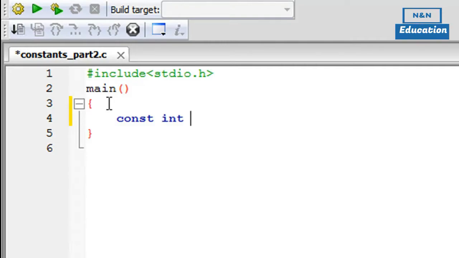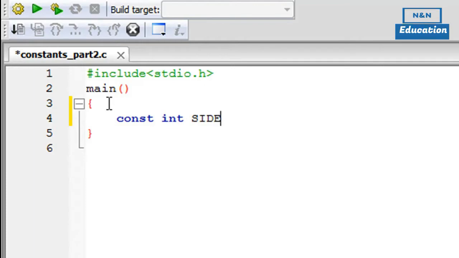of my constant. In this program I'm going to create a constant called side, and I would assume that the constant holds the side of a square, and then I would compute the area of the square by multiplying the side with itself. Obviously, the area of a square is side squared.